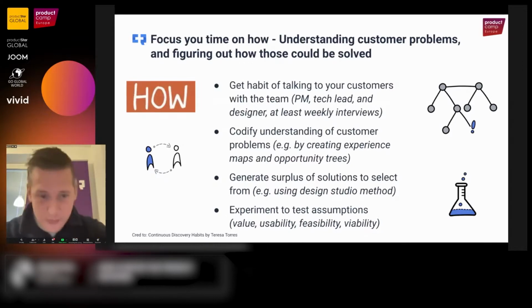You all write a quick solution on paper. You fold the paper and write some more solutions, and then you take everybody's solutions together. You think, oh, now we have 20 different solutions. Which ones are the good ones? How can we combine them and get a really good one?